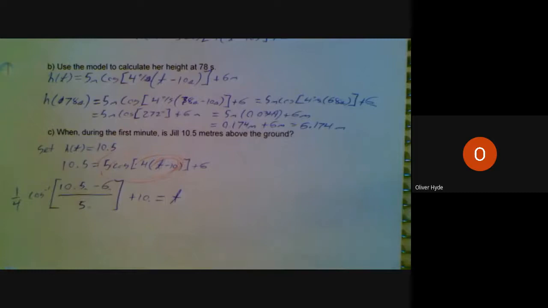It's another situation where you might want to kind of trust that it works. So touching your calculator once, if you want to go through the steps with your calculator, you can. 10.5 minus 6 equals, divided by 5 equals, inverse cosine of that equals, divided by 4 equals, plus 10 equals. But I'm not writing all of those numbers down. I'm not approximating 5 different times.